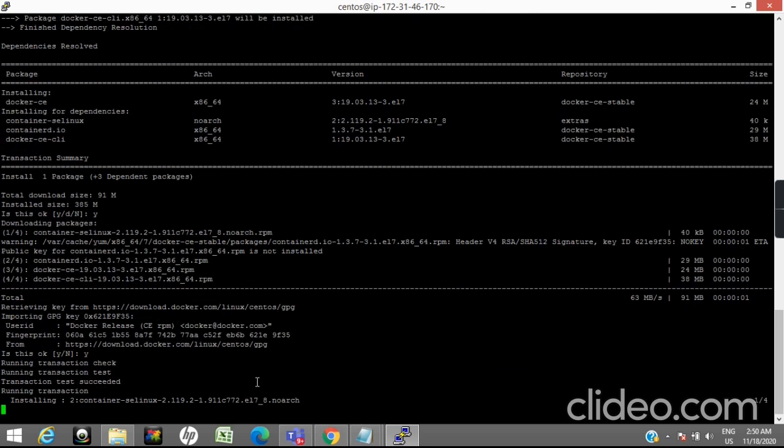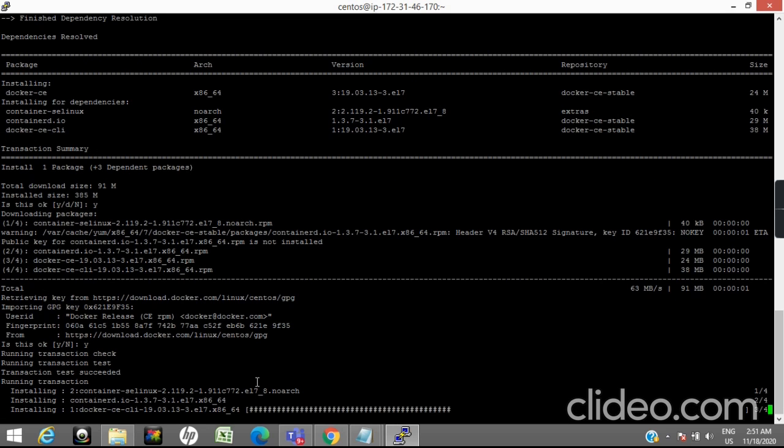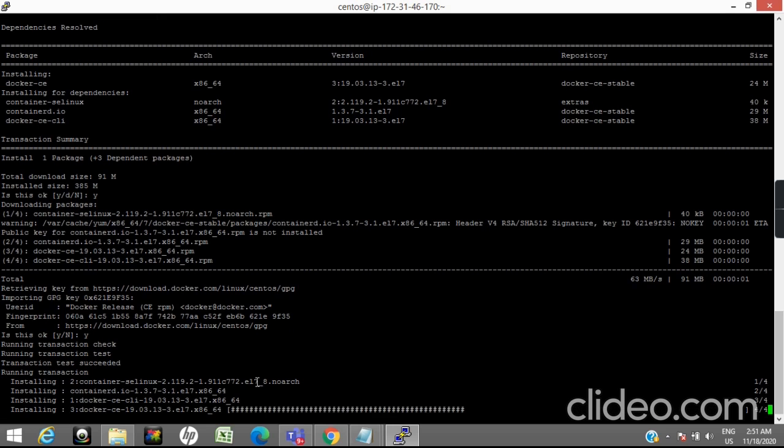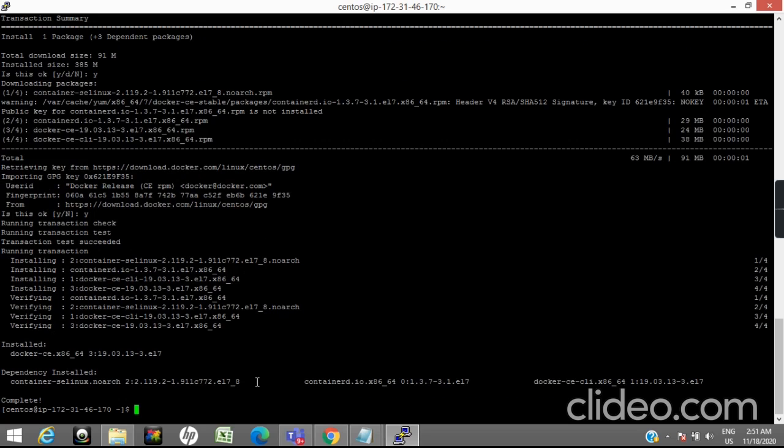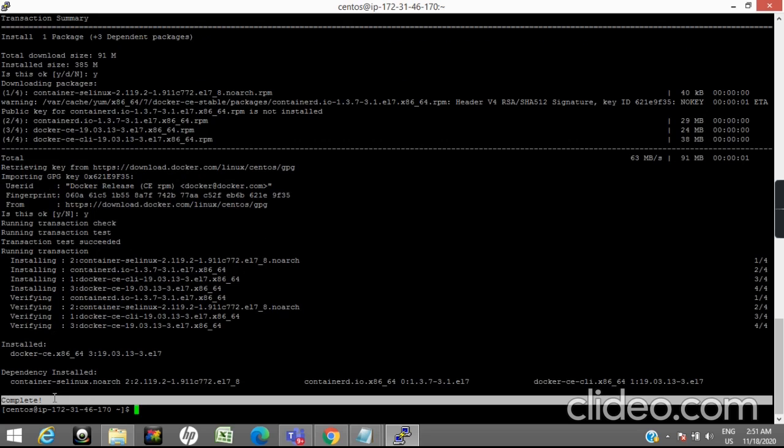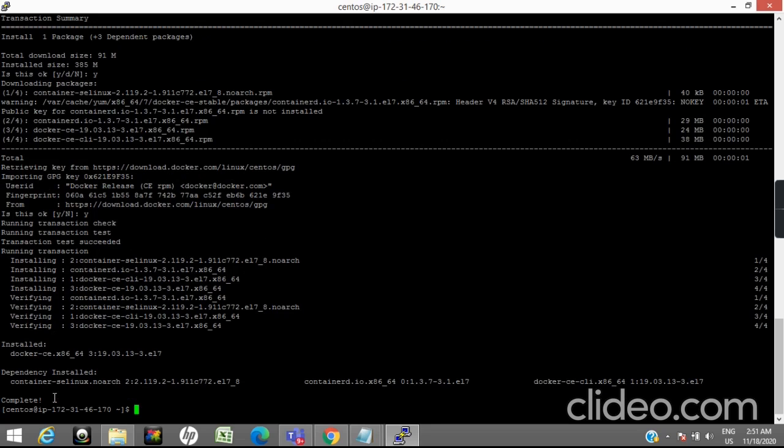Again click on yes. So now this is completed. If you can see this successful message, complete, then Docker is successfully installed.